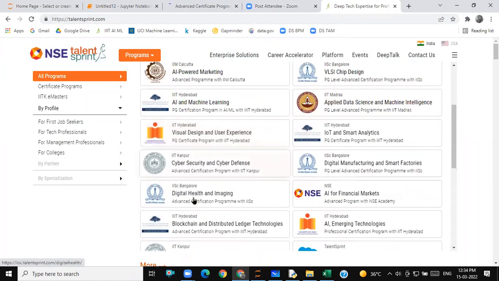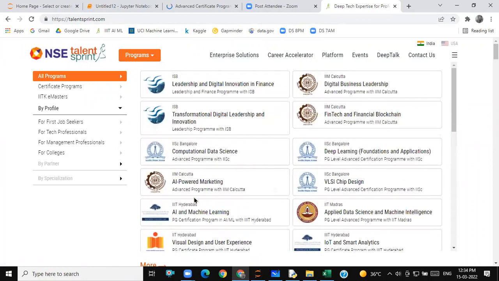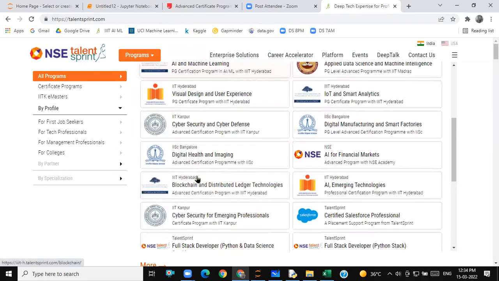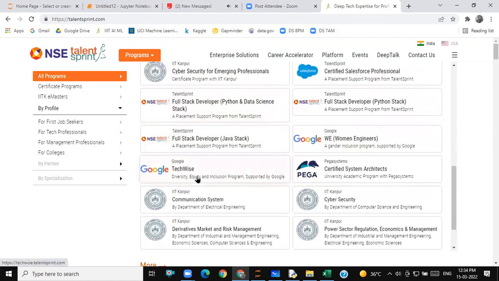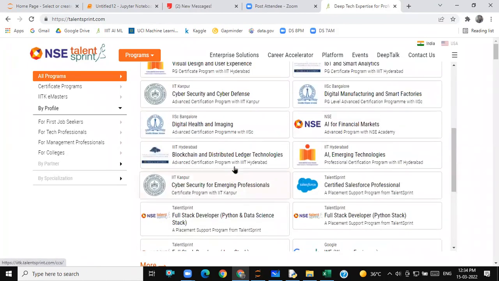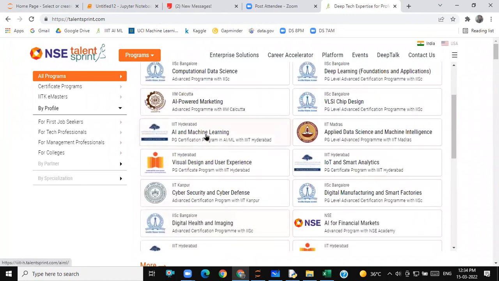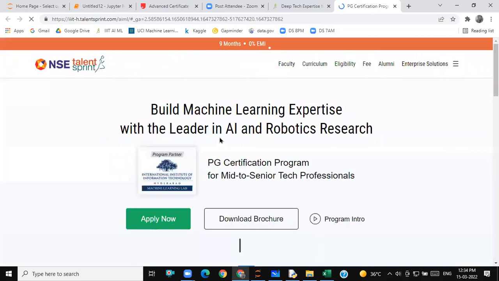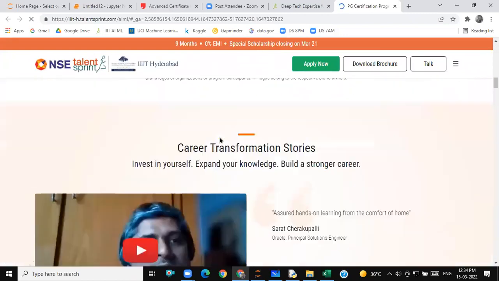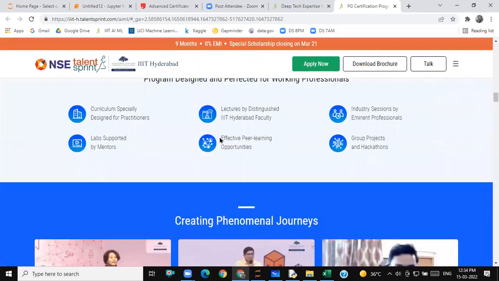We have a lot of programs there. I have been certified in AI and ML, which is this one. I think it was recently changed to this one, but mine is an old one. I did it 2 years back. So this is my certification program, AI plus machine learning. If you see the course curriculum, you can find the same curriculum because I also follow the same standards.